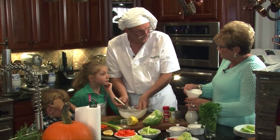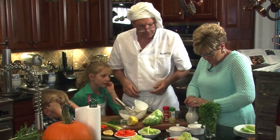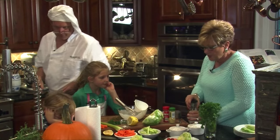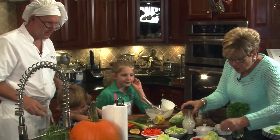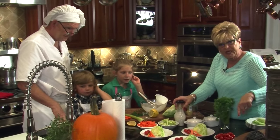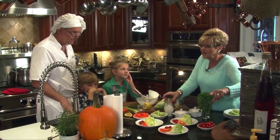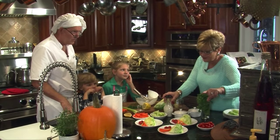Now you want this to sit for a little while, Dave, don't you? Yeah, so the flavors will develop in 10 minutes or so. That's all it takes. This is ready to go. We've got our wedge, our dipping sticks, and a little bit of tomato. We're going to come back in just a few minutes and have everything put together and get our Hot Pockets out of the oven.